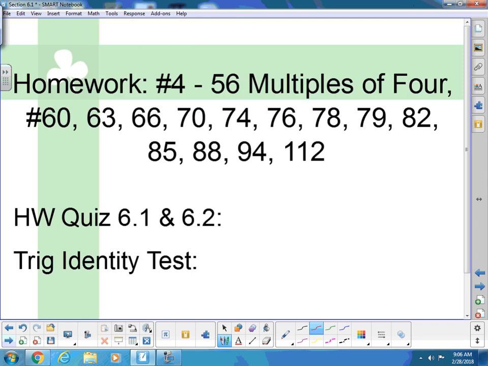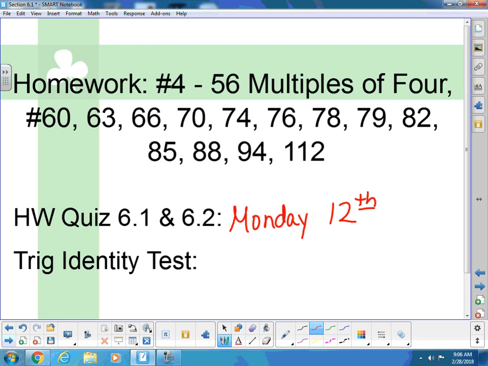Here are the homework problems that I showed you earlier. Homework quiz that's coming up. Let me grab my calendar and I will give you the date of that. Give me 1 second. Homework quiz is coming up Monday. Need to make sure these, as well as the ones from section 6.2 that we're going to do over the next couple days, are completed and ready to go by the 12th.